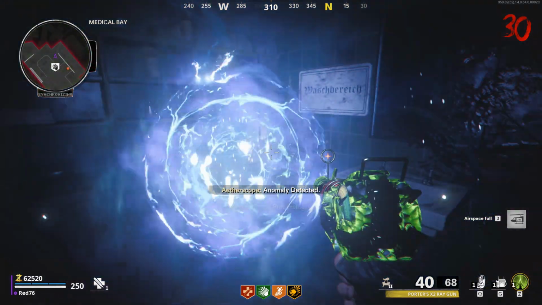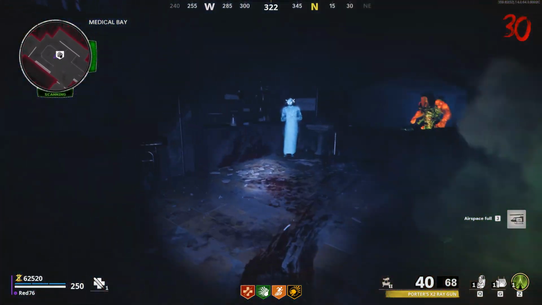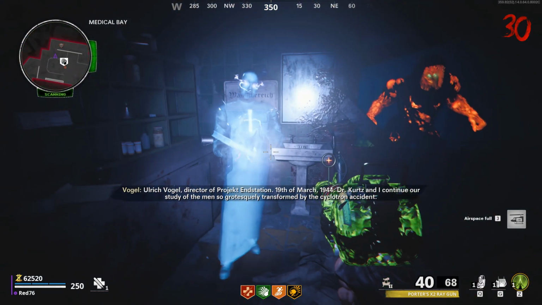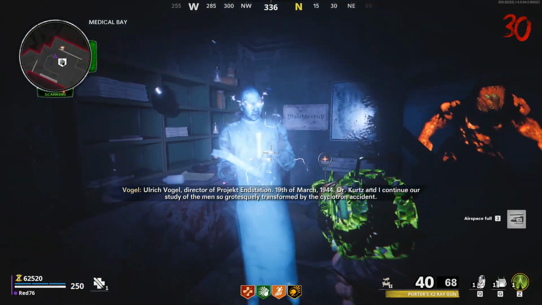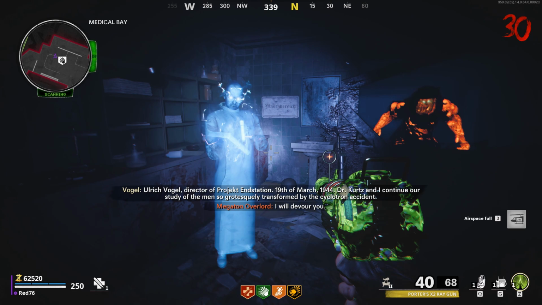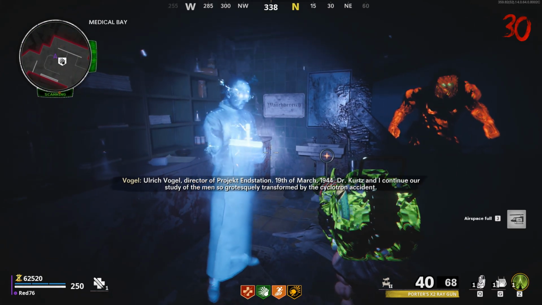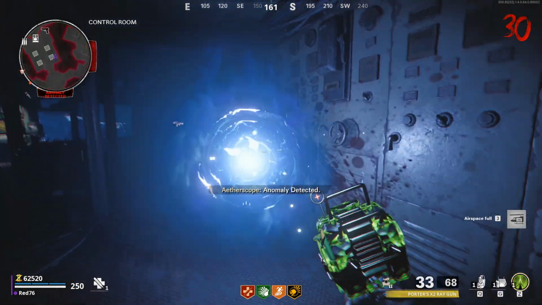After you've given Vogel the diary, at this point the enemies won't attack you. As long as you stay there in the sequence, you don't shoot at the enemies at all, you won't be attacked. You can sit and watch the entire sequence if you want to, but if you are pressed for time, or if you don't want to watch it, or if you've already seen it, whatever, if you want to move on to the next ghost, just go upstairs to the control room to the next one.